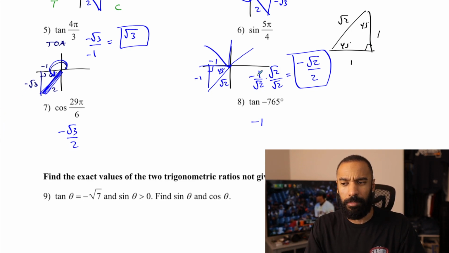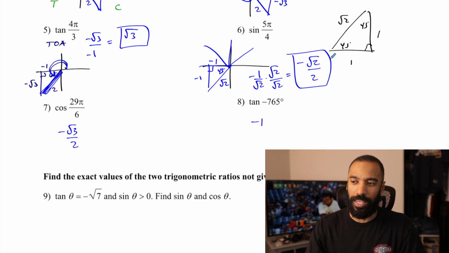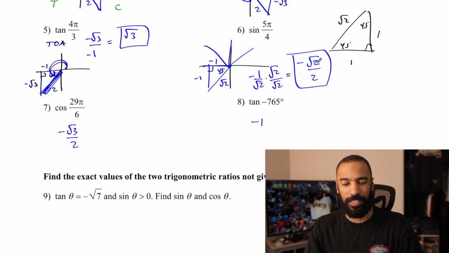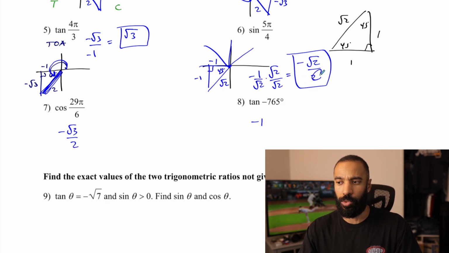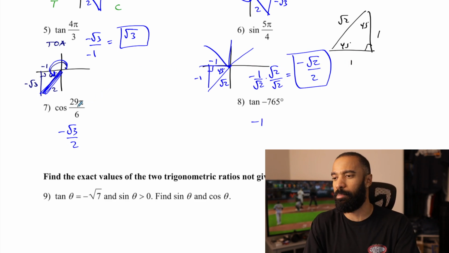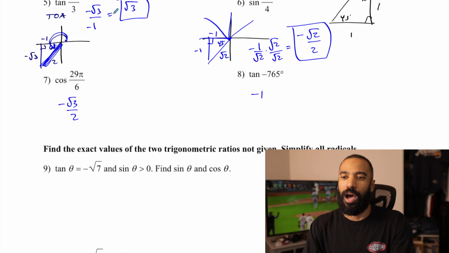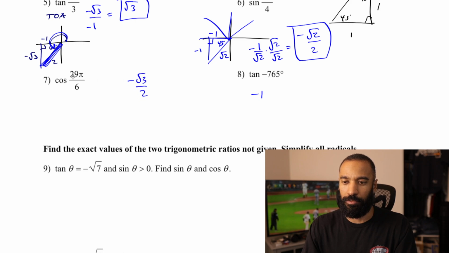So eventually, when I'm talking about you have to rationalize this, you're going to condition yourself to kind of remember what this thing is. Like, it looks like that, right? That's the answer. You're not going to make up some other root 2 over 6. I've never heard of that before. That's not from a special angle. All right, let's see if I can properly get this negative root 3 over 2.